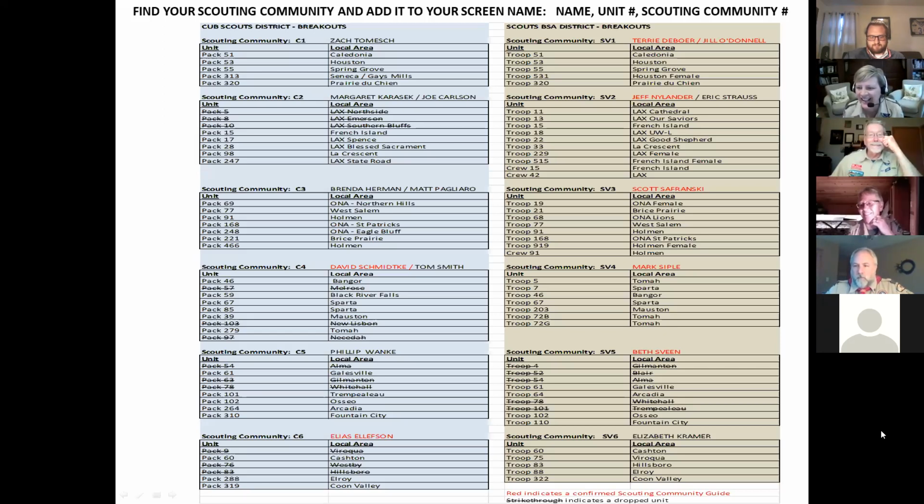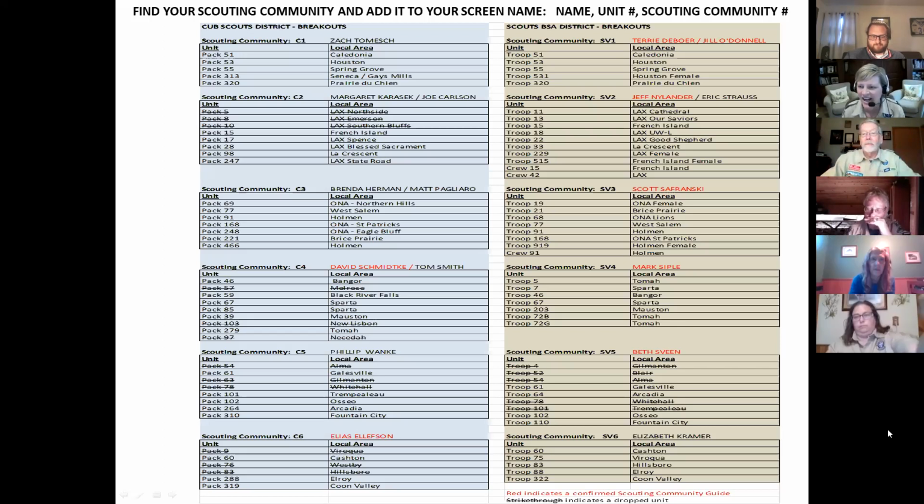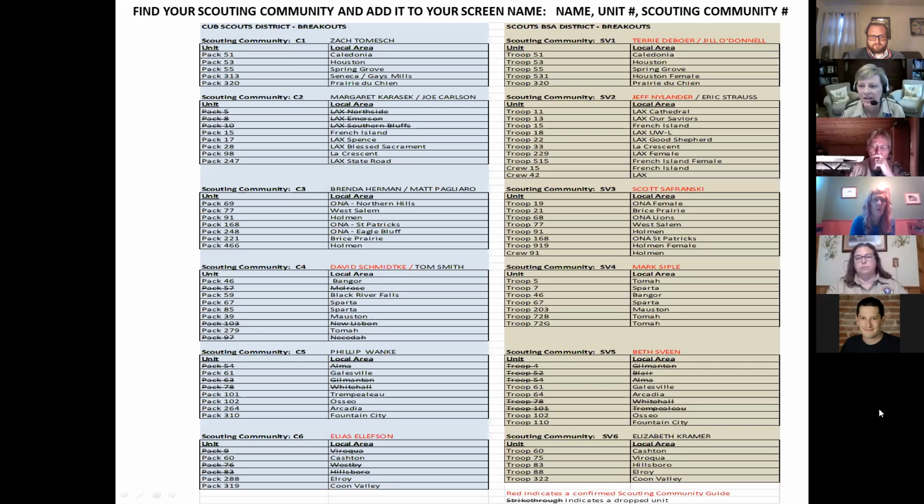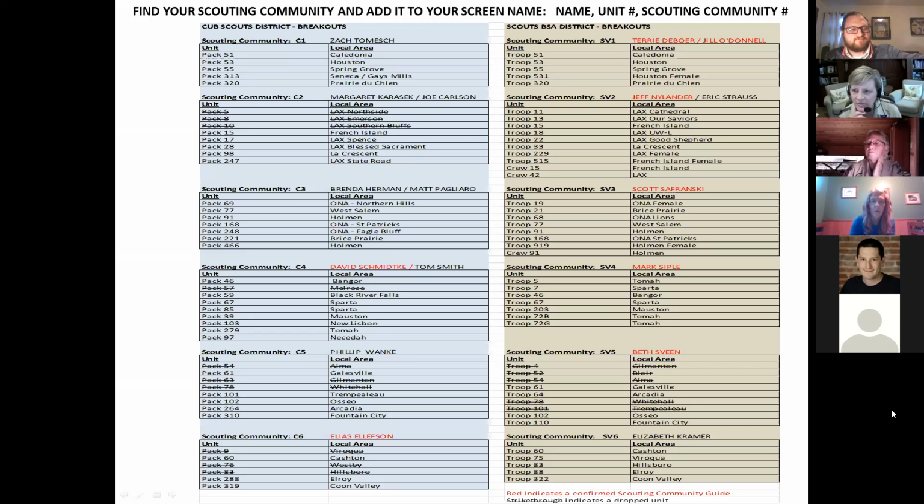How do you do it again? How are we supposed to do this? Okay. Where it says BSA 53, Jill, yep, click on that. I am clicking on it and it's not doing anything. There's a little three dots on your square. If you're seeing the main screen and then the pictures on the right side of the computer, it'll be in the upper right corner of your picture. Once you hover over it, you'll see the word mute, and then right next to that, it'll be the dots. You should be able to expand that to see rename.